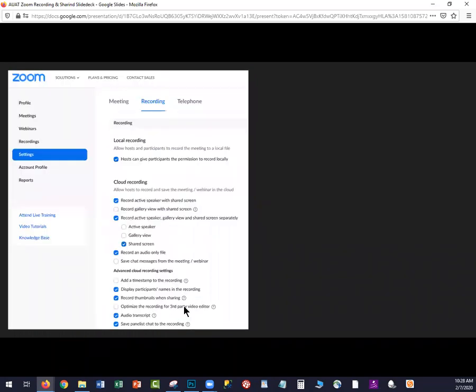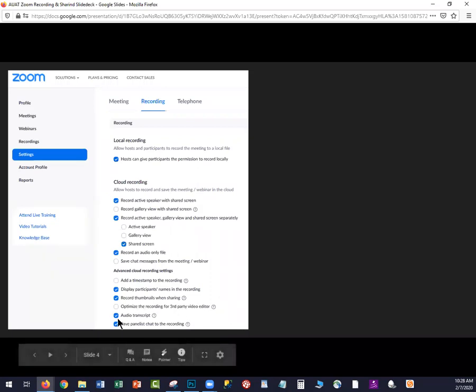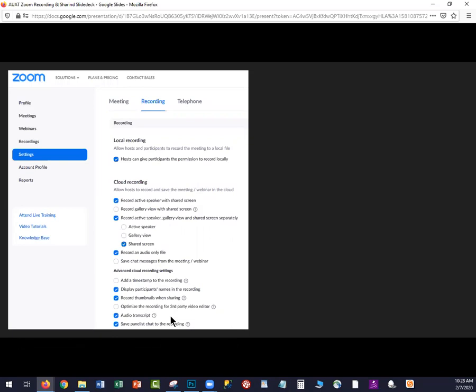Then go into the Zoom settings and make sure that you set them up the way we talked about in our last recording. Especially make sure that you turn on the audio transcript. This will automatically make a text version of everything that was spoken in the course that you can attach to your video or share as a transcript.